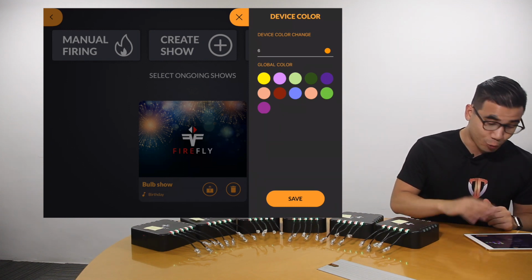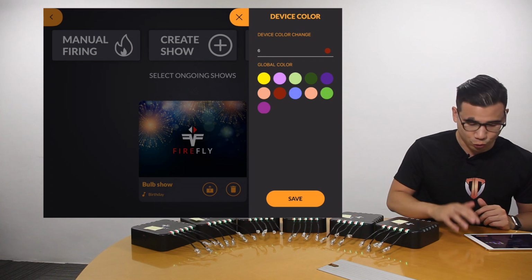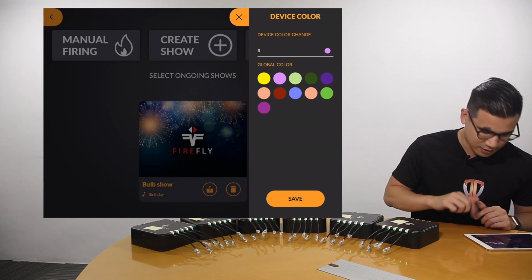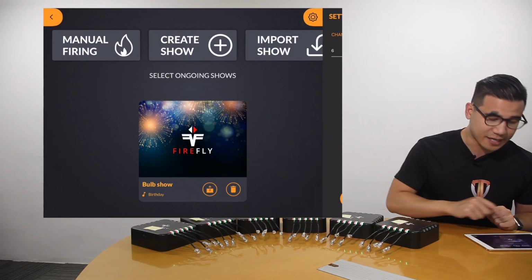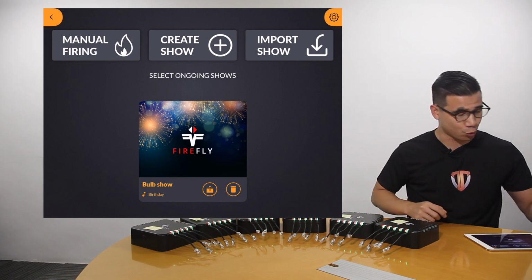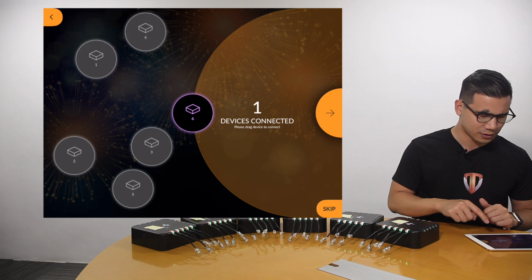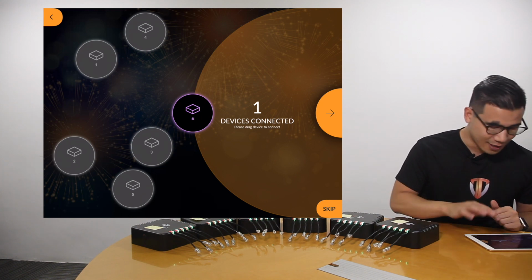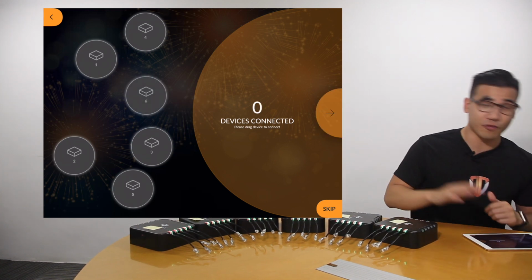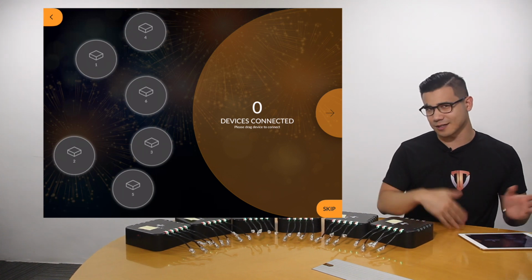And we'll just recolor this. We'll say maroon, or we'll say purple. Why not? And we'll press save and X out of it, so that in the future, we know that this color will be maroon or purple. Now we can debate about that later on. But if you disconnect it and go from right to left, you'll actually disconnect the Firefly 6.